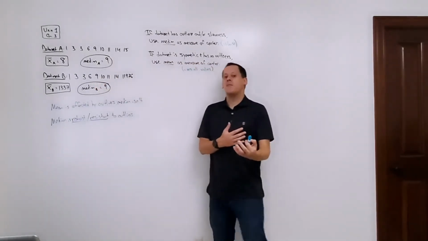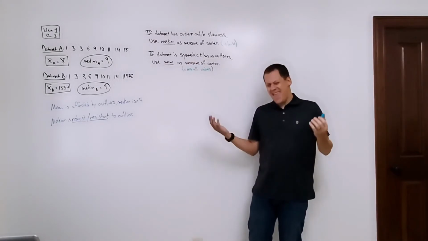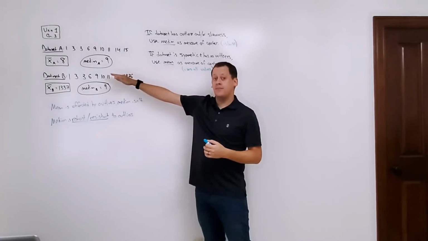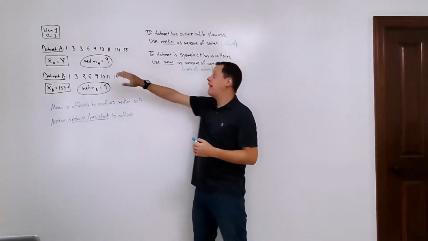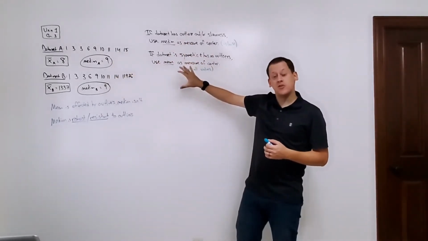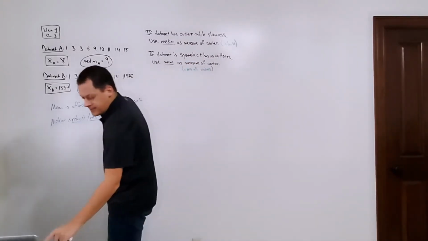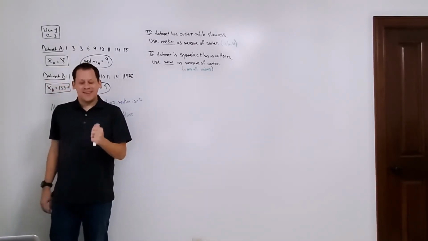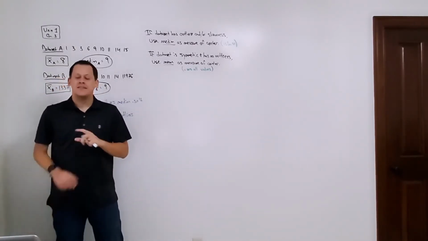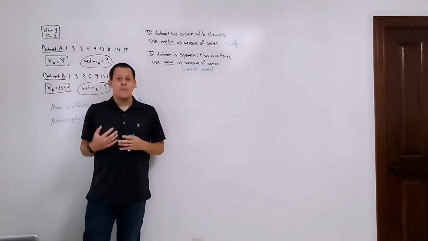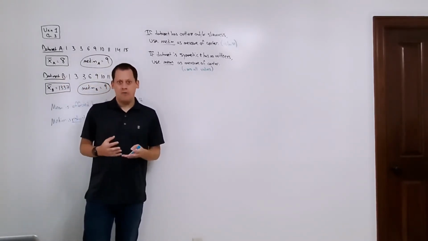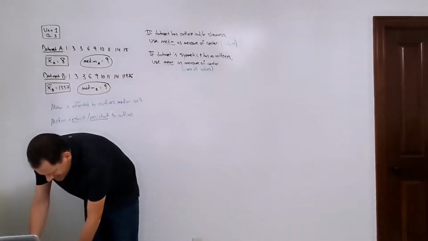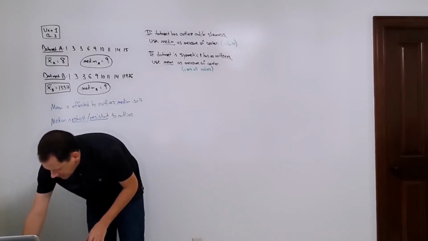Okay, so we're already in a better place than we were in the last video when we were like, the center's about here. Now we know how to calculate the mean and median as long as we have the raw data values. And we know when to use which one as the measure of center. All right. So, there are more statistics that we can calculate. Not necessarily as measures of center, but statistics that could be helpful in describing a data set. So, let's take data set A. We'll just analyze it for now.